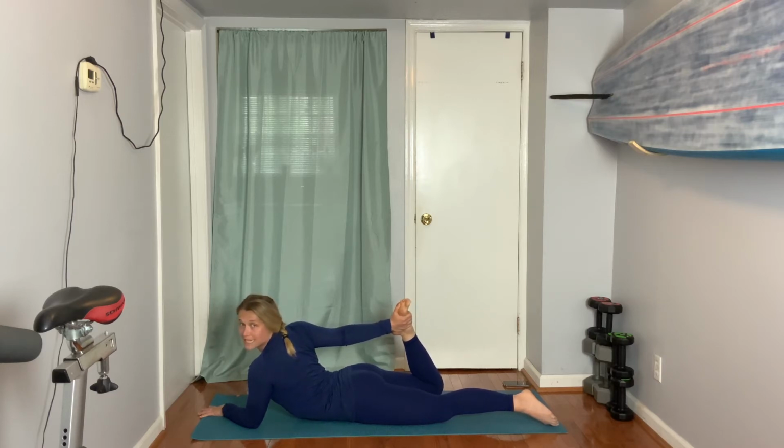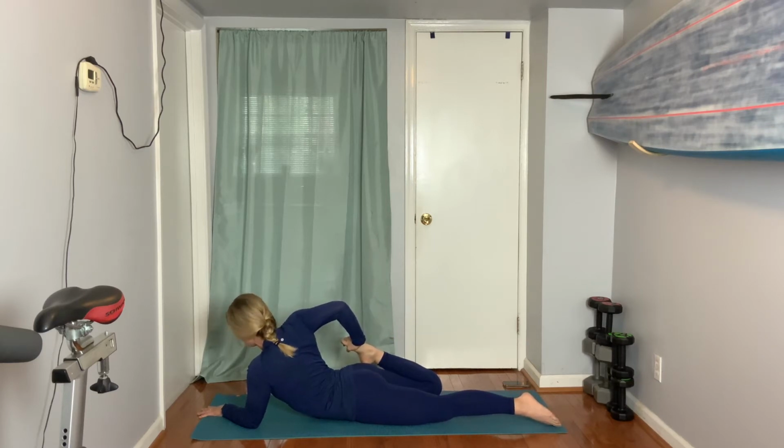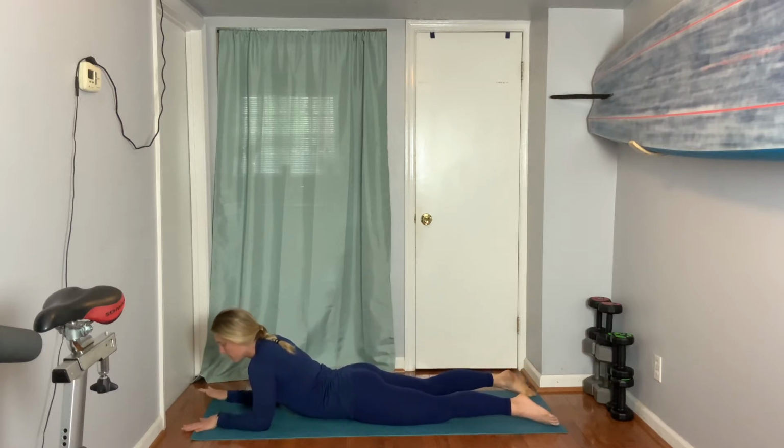We're gonna turn this into a quad stretch in 2. Exhale, pull the heel towards the butt now. Stretch your right quad. 3. Try to reach your chest forward, which is why I'm not turning towards you. In 2, release the leg, release the right arm. Inhale, plant the left hand, look up with the heart.